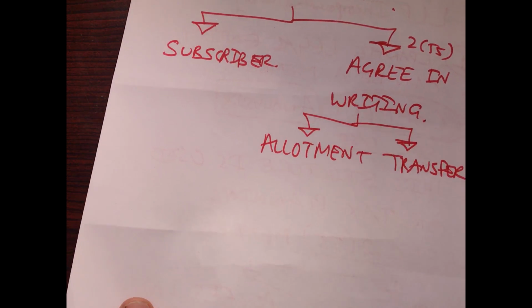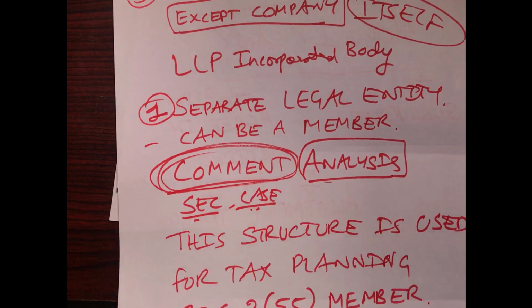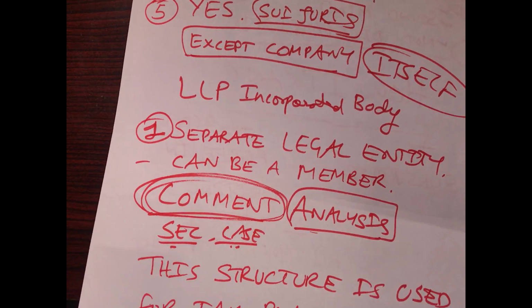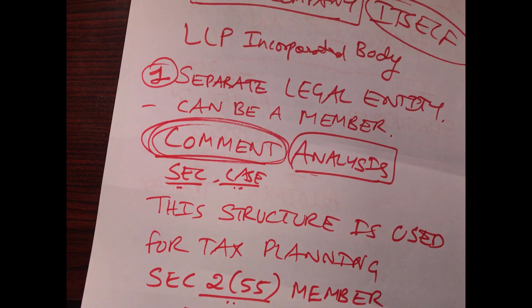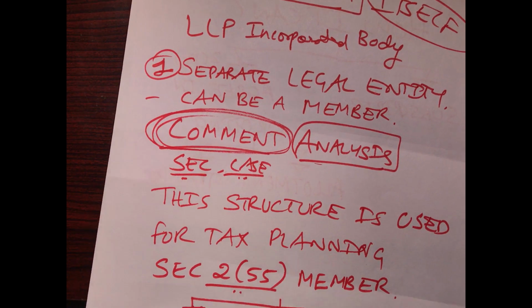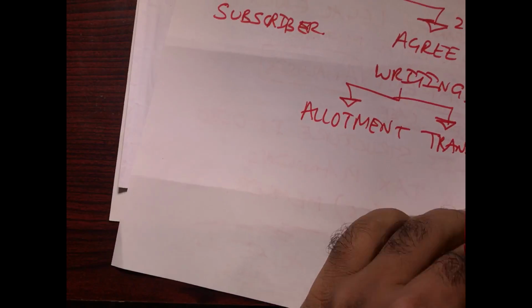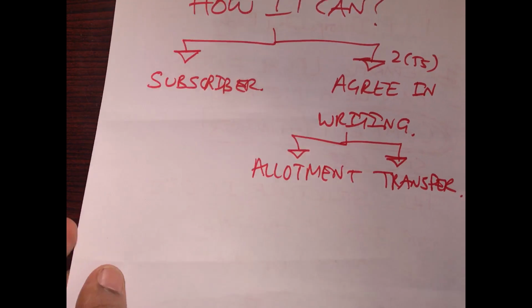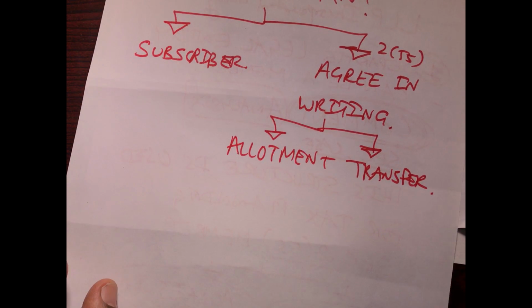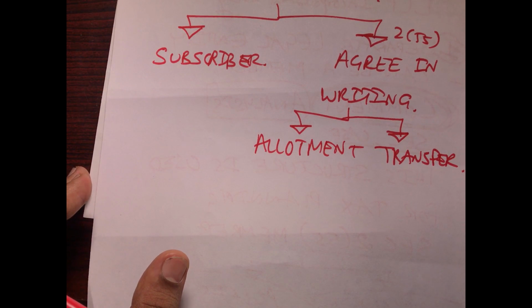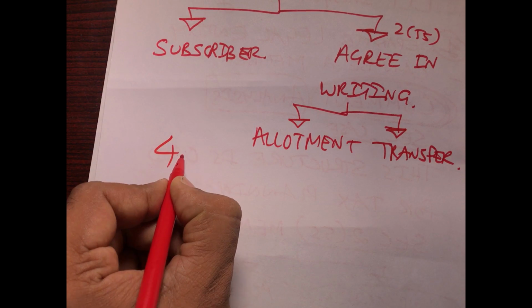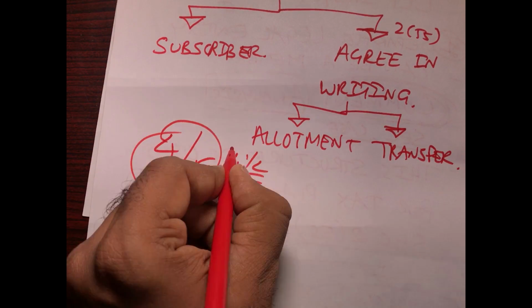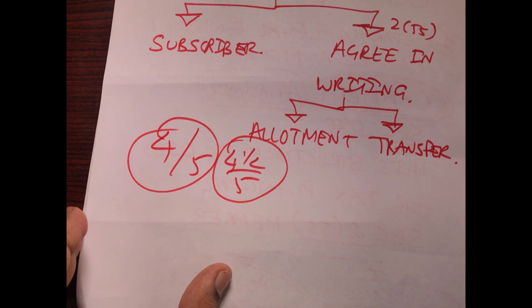So if you see, this is just one question for 5 marks. We analyzed it in such detail, right? First we should write yes or no, then what is the exception, then LLP can become, then what concepts they are testing, what section they are testing, and whether there is any other Act related to it. Yes, the Indian Contract Act is related to this question. I am not saying this is the only way to answer this particular question, but this is one method where you will definitely get 4 out of 5 or 4.5 out of 5 when we analyze the question in such a way and write the answer.